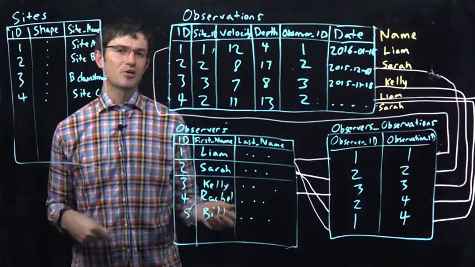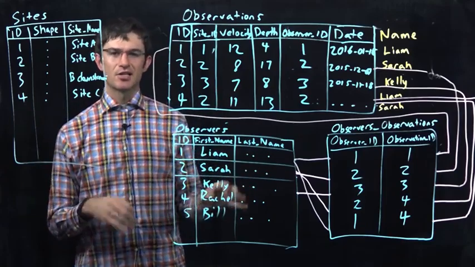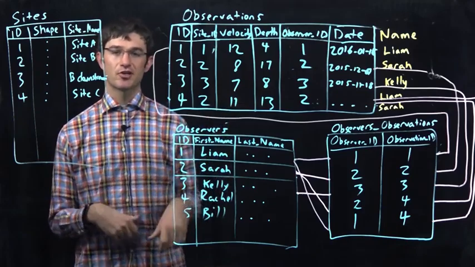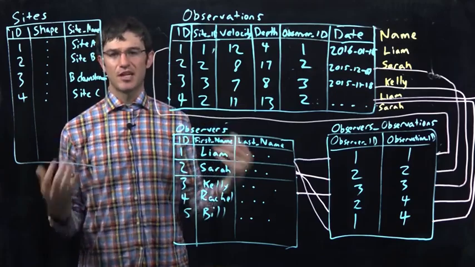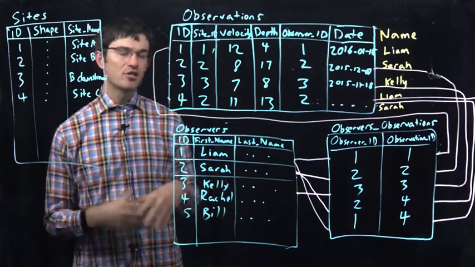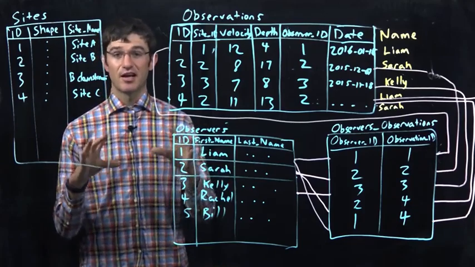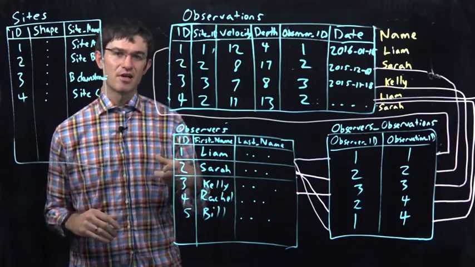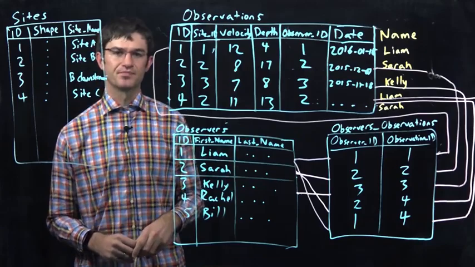This will all make a lot more sense once you play with it, but use this as a conceptual guide to the concepts of what a join is and how you should think about structuring your data if you are getting new data from somewhere else, or if you're sending people out into the field to collect data for your own projects. And then when you do it, play with it a little, see what happens when you attach data to other data and if it works out the way you expect or not, and then come back and reference this video after playing with it a bit so that you can solidify the concepts.